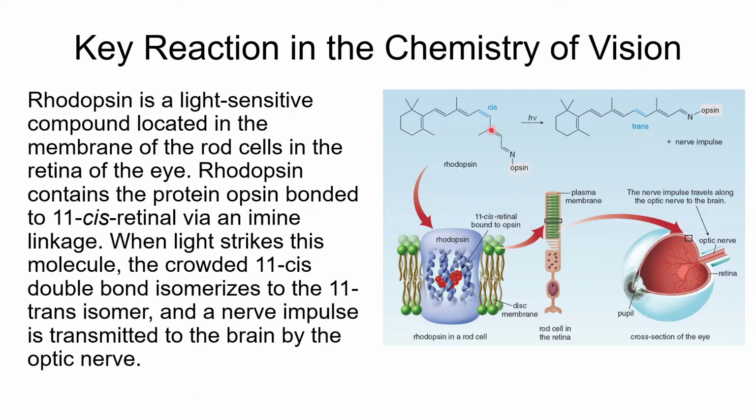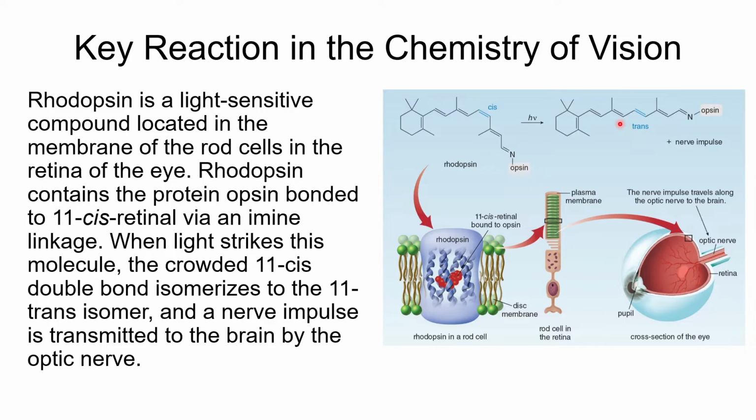One of the cool things about this is that you only have a certain number of these opsins in your rods, and so there's only so many signals that you can send. If you're under low light conditions, it absorbs a photon, sends a signal to your brain, and so you can see things when it's fairly dark. Let's say you're in the dark inside your room, and you can see things pretty well. If you turn the overhead light on, maybe your side table light, so that it's bright in the room, it's going to saturate all of these and convert them all into the trans form.